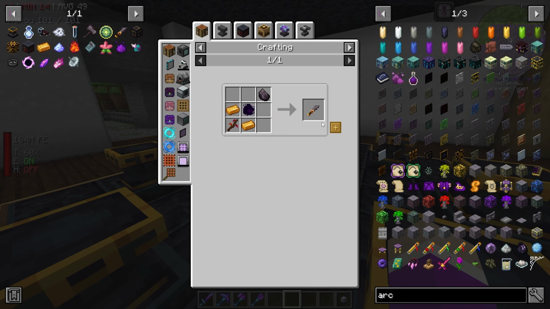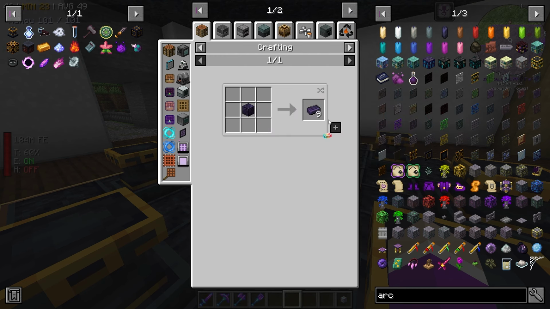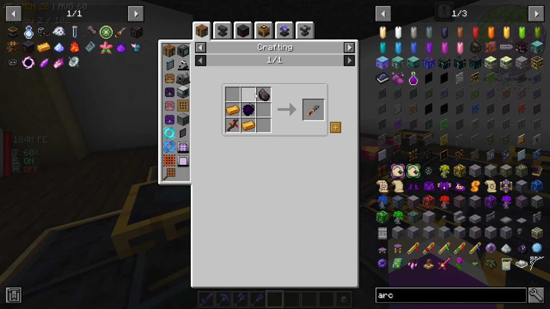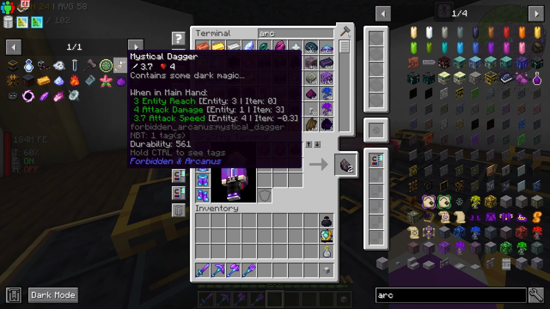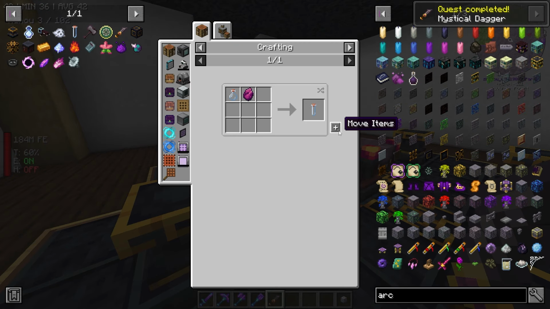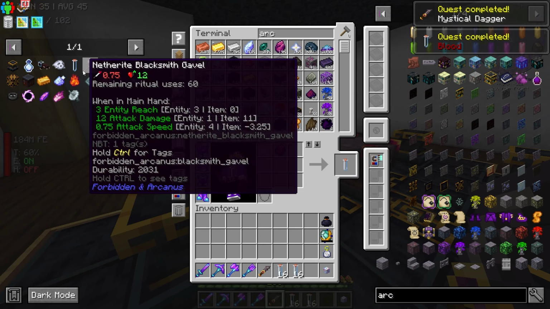Now, the mystical dagger, I guess I need a rune stone. Oh my god, how do I get all this? Obsidian ingots? Obsidian with iron? Okay, that's easy. So using that, we make ourselves our dark rune, and that will make us our mystical dagger. Now, the mystical dagger needs to be mixed with test tubes, which are gotten like this. 16 of them. I'll make 32 for now.